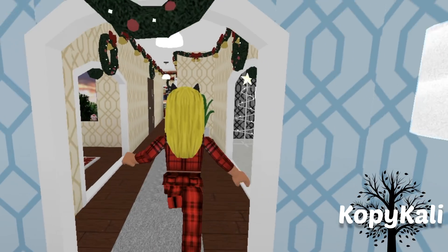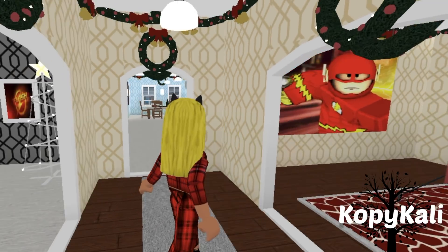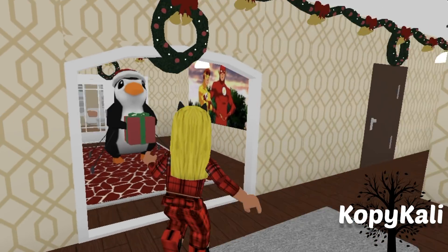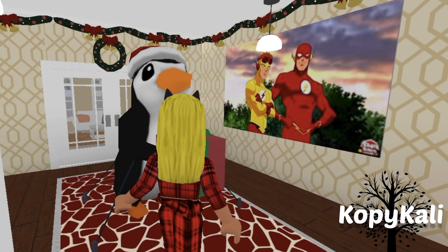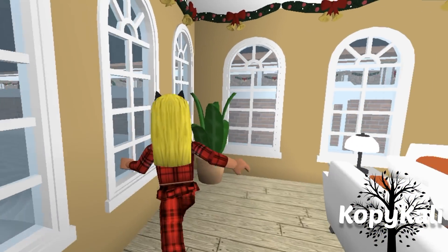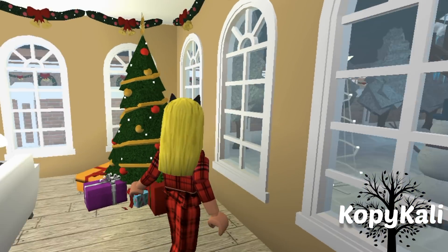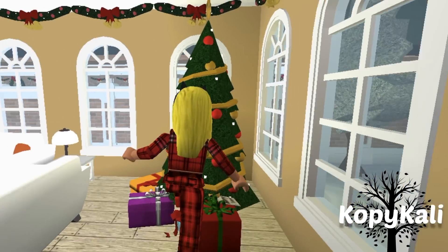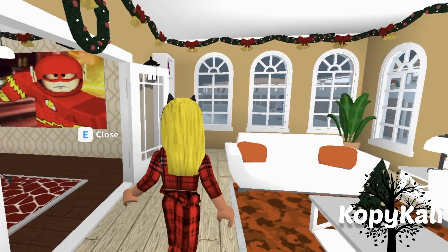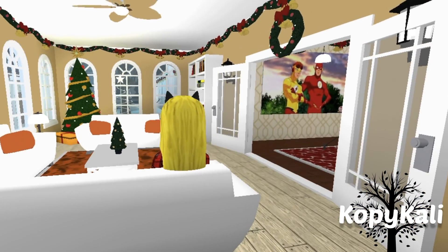Let's go down here. I don't have a lot of doors really because I didn't want to keep opening and closing. This big penguin here — I had to have one in my house. This is just a nice sitting area. It's not really a place people will go often, it's literally just for show, but there's another Christmas tree with presents underneath it and some bookcases — it's literally just a chill room for when you want to get away from people.